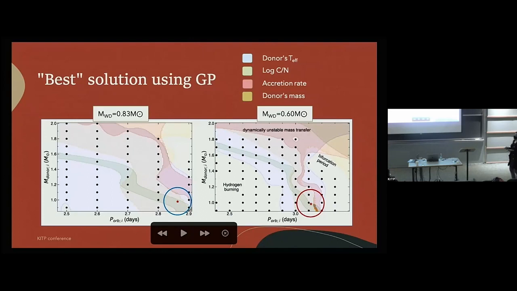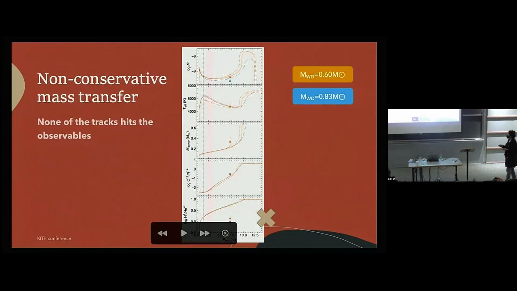It didn't happen for 0.3 or 0.83 solar masses of the white dwarf, but it did happen for 0.6. Another thing I did is to combine these solutions and try to find the minimum, and that minimum is here. As you see, they sort of fall in the same area when we look at the mass of the donor, but for the orbital period, if we have a lower mass it needs a bit larger initial orbital period to find the solution. This is the solution of those points I showed in the previous slide. I might find something that hits one of the points but then I couldn't find a solution that hits the others.